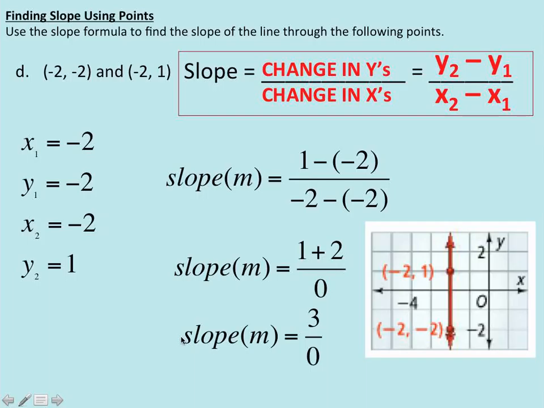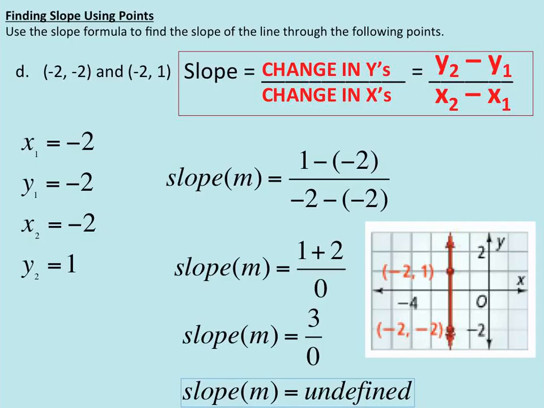Simplify the top would be 1 plus 2 over, well, negative 2 plus 2 would be 0 on the bottom. So you'd have 3 over 0. Well, I remember in 3rd grade, my teacher told me I can never have a 0 on the bottom of a fraction, or else that became undefined. So whenever you have a 0 on the bottom, it's an undefined slope. 0 on the top is okay, it's just 0. But 0 on the bottom is undefined.